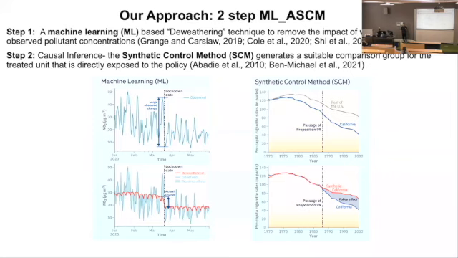First step, we use a machine learning model called weather normalization to remove the impact of weather from observed pollutant concentrations. In the left figure, what we observed is very large, but after we remove the impact of weather, we can see the true impact of the lockdown, which is this large, right? For the second step, we use weather normalized data to feed into the synthetic control method, which we use for the causal inference. This is from Abadie 2010, a very famous synthetic control method.